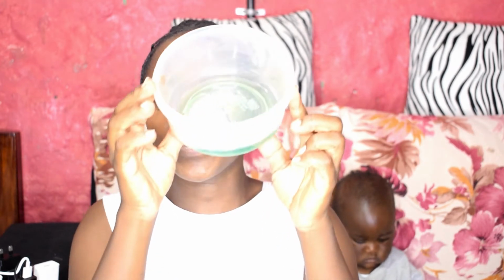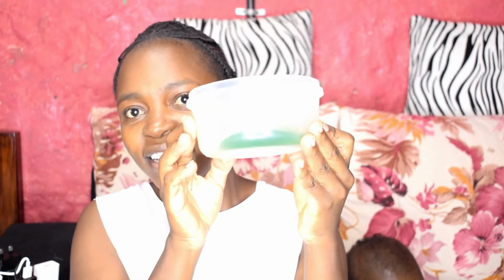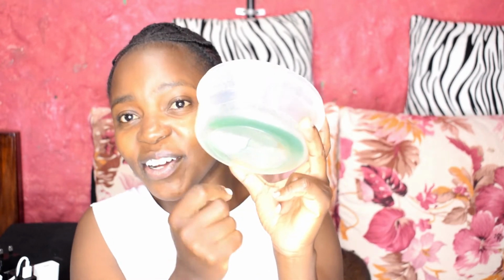So this is my current armpit situation. This is how it looks, and I actually need to get a mirror. The wax comes with two spatulas or applicators, but I'm just going to use one. So guys, it's all melted. I put a very small amount because it's for trials. And it smells so good.